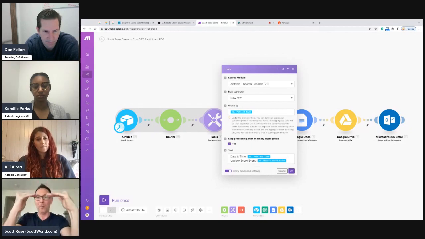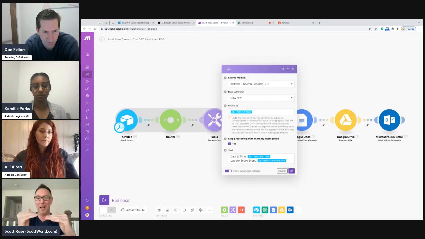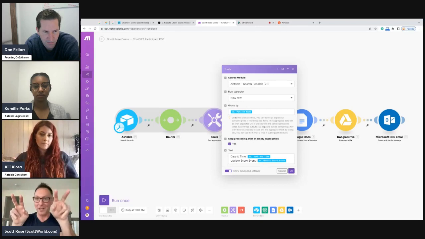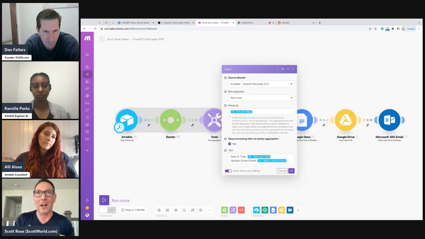Every single line in that paragraph will be a date and the score. By the way, in the real system, they list a lot more information here. They'll list a full English sentence about what happened, because they're going to send out those emails and those text messages to people.